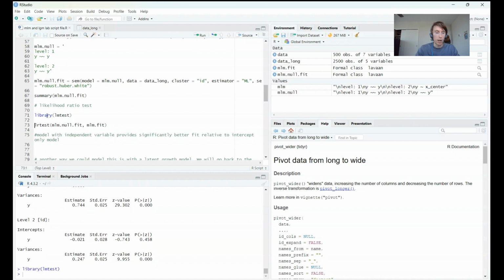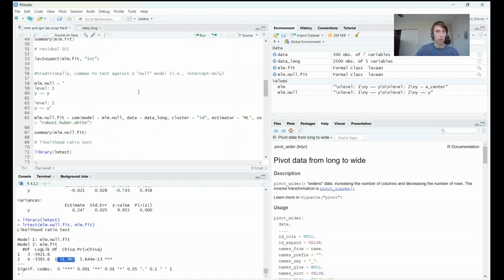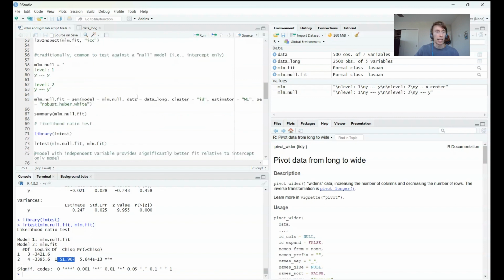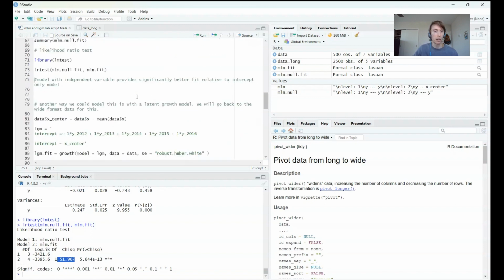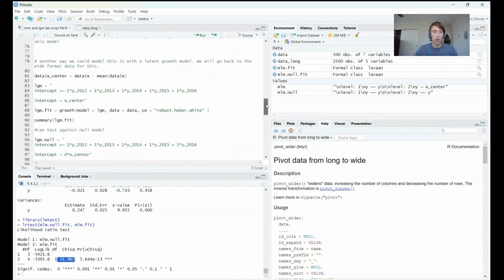And now we can do a likelihood ratio test like we've done before. And again, we find that it is significant. So generally, this would support the idea of, okay, our model with that predictor is better than an intercept, the model with no predictors at all. So it's somewhat meaningful, I guess you could say. It doesn't really prove that your model is particularly amazing, but it's a common first step to demonstrate when you're using maximum likelihood estimation.